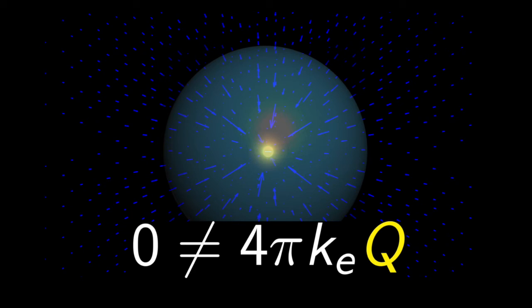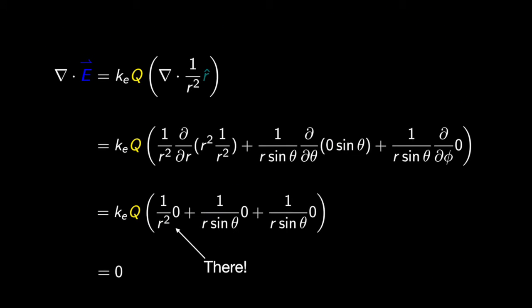It's worth thinking a bit about where we went wrong in our calculation. When I simplified 1 over r squared times 0 to just 0, that made sense everywhere except r equals 0. But at the origin, where r is equal to 0, we're dividing by 0. In fact, E isn't even continuous at the origin, so it makes sense that we won't be able to find a function that's equal to its divergence there.